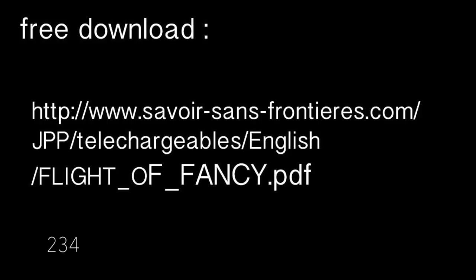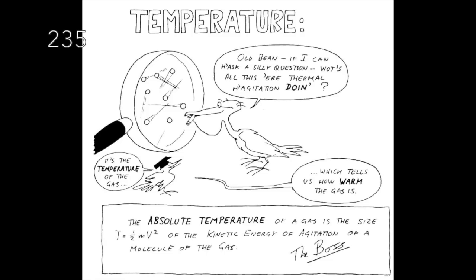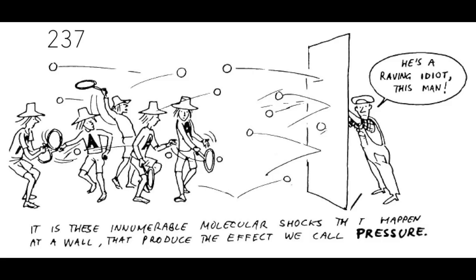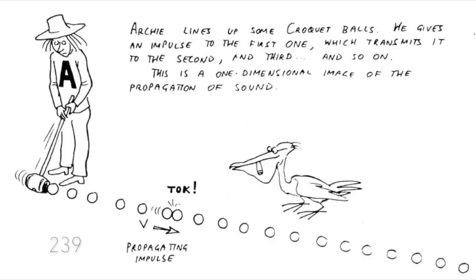Let's now describe a gas using the kinetic theory description. You can find that in one of my books that you can download free at the following address. Then a gas becomes a set of molecules moving randomly with thermal velocity. Why thermal? Just because the absolute temperature is nothing but a measure of the mean kinetic energy of the molecules. While the pressure is the result of the multiple impacts of the molecules on a surface.